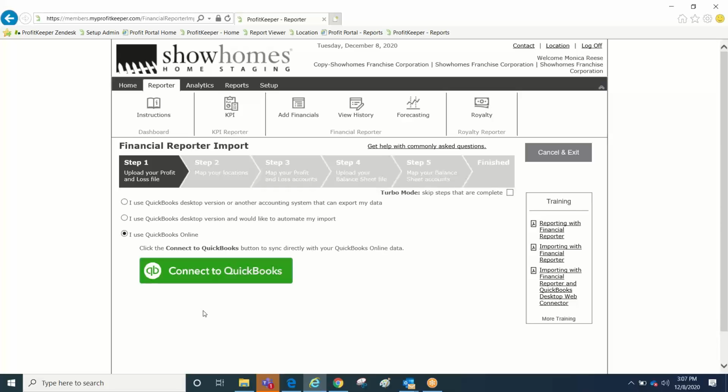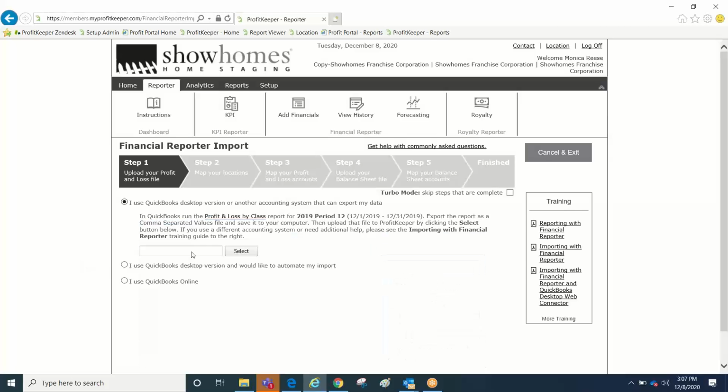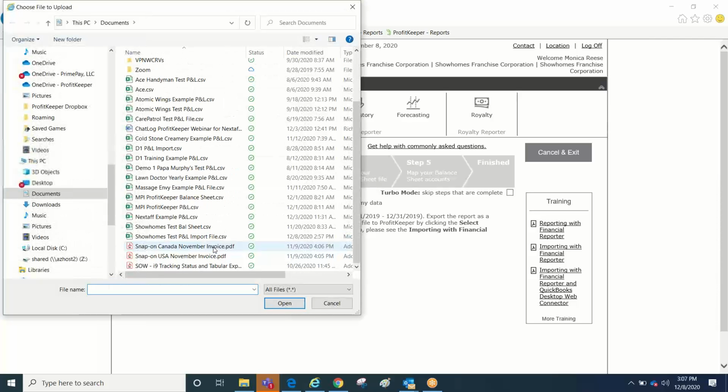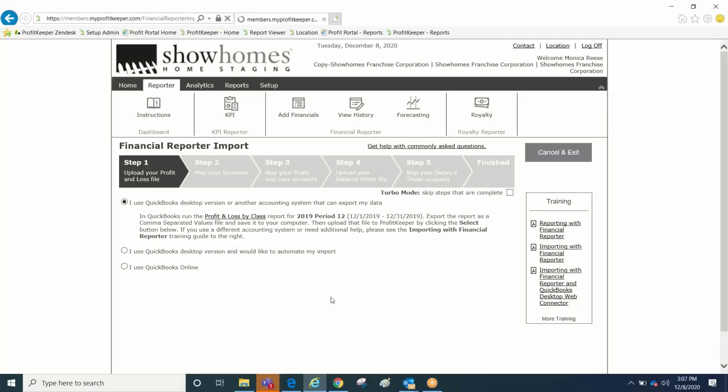Once you click on the import button on the previous screen, it will automatically jump you over to step 2, which is right here, asking you to go ahead and begin your submission. For demonstration purposes, I have a file that I saved on my computer. I'm going to click on that select button and import my P&L first.